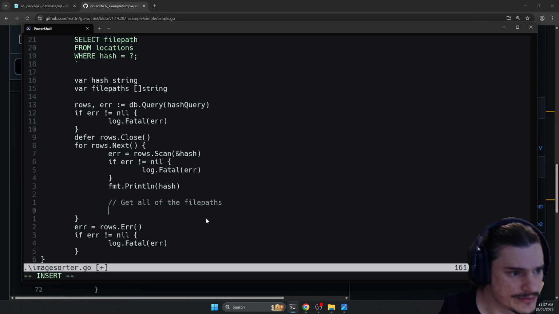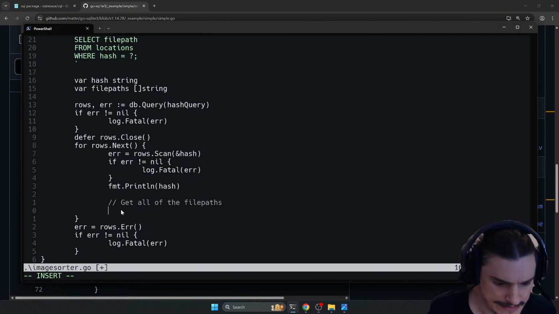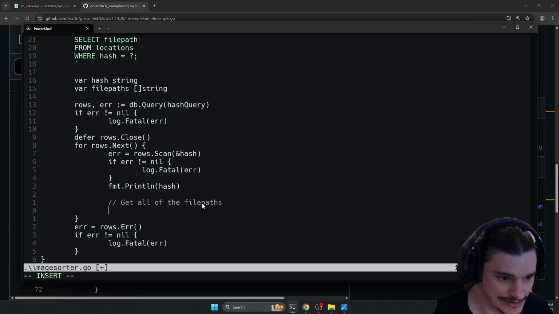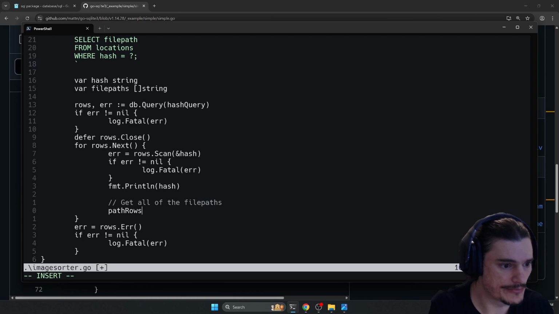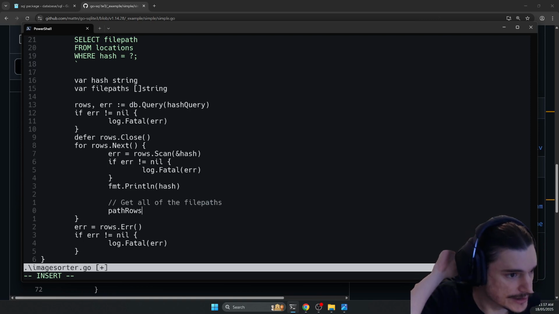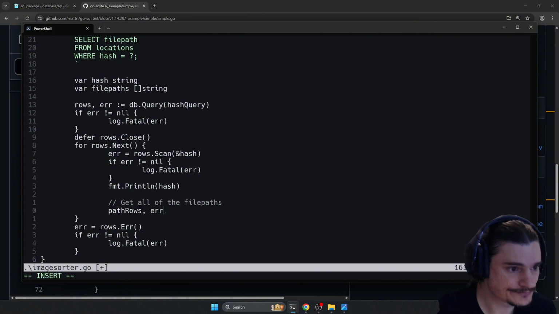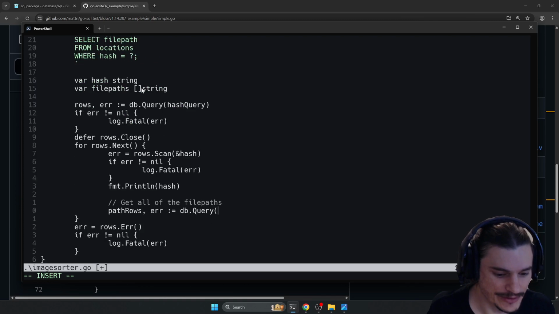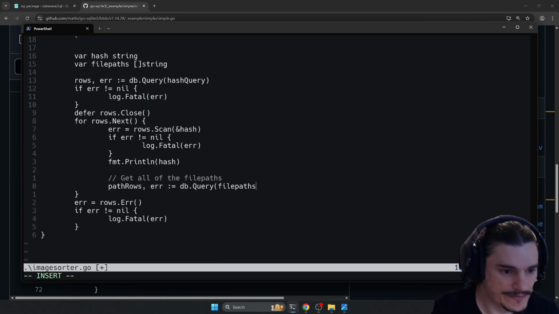So now we can run that query. We're going to do the same thing here. Now we can't use rows again because we've already used it. So let's use path rows, path rows or error, and then db query, and here we're going to use, I forgot what we called it already, file paths query.